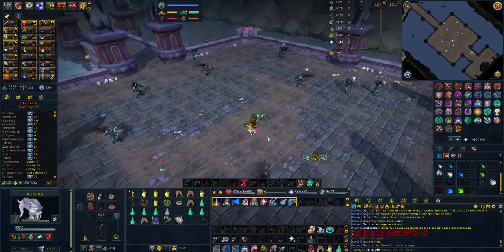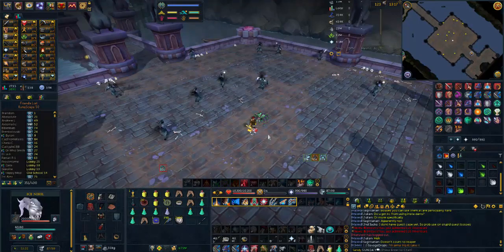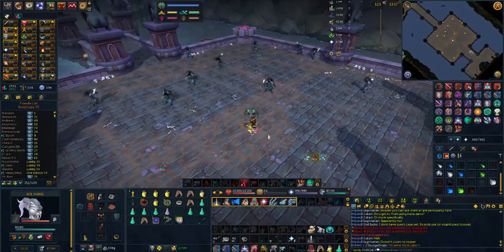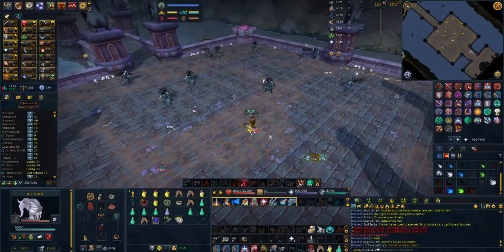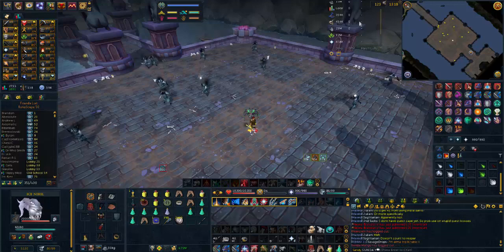This can hit about 700k Slayer XP an hour if you're really quick. Usually I hover between 600 and 650. You'll see here I've got RuneMetrics, and over here where my mouse is at the moment is where you will see the XP rates. So let's get started and see how we go.